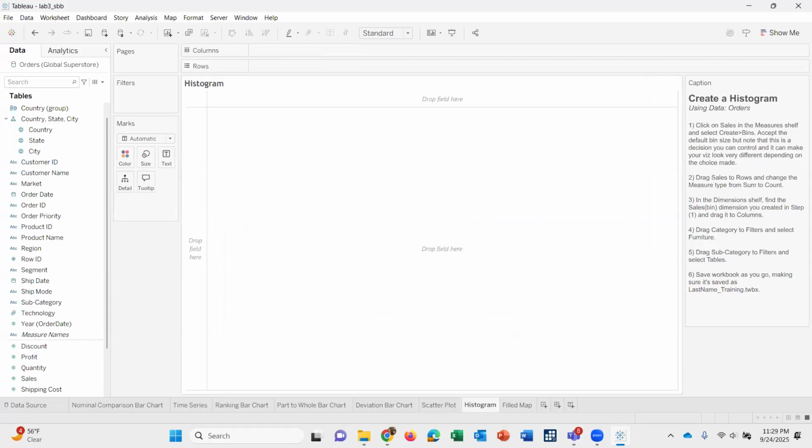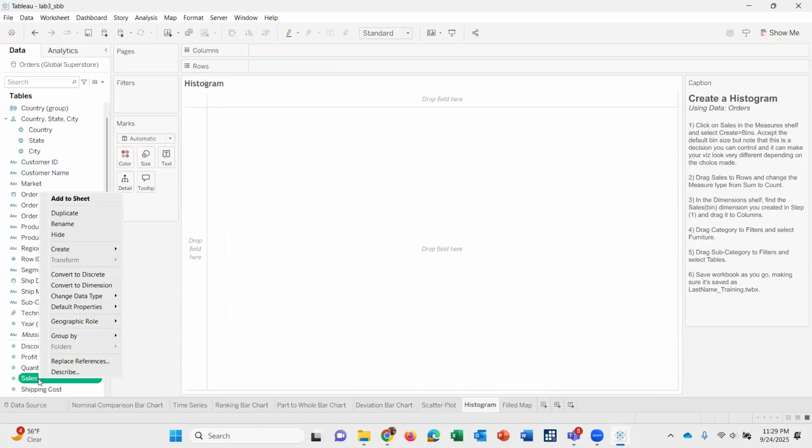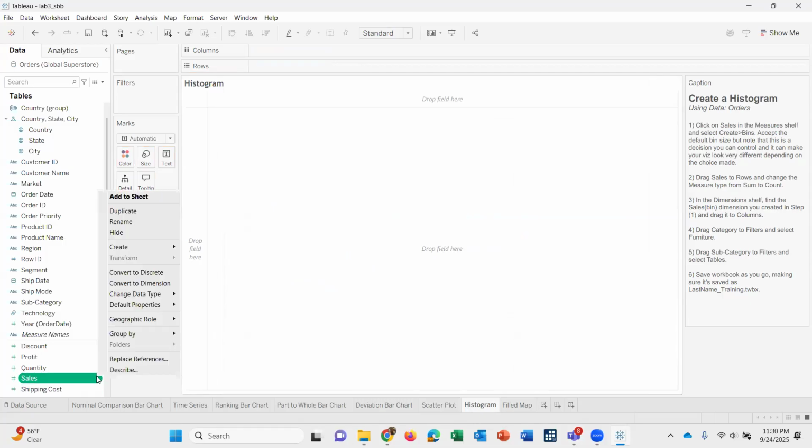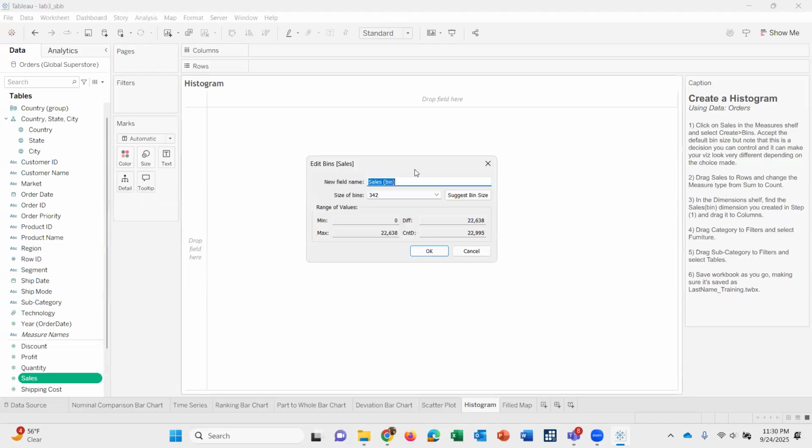Click on the sales in the measures, and after you click on the sales, you're going to go to create, select bins. For now, let's keep everything in the default numbers, but note that you can change all the numbers over here.